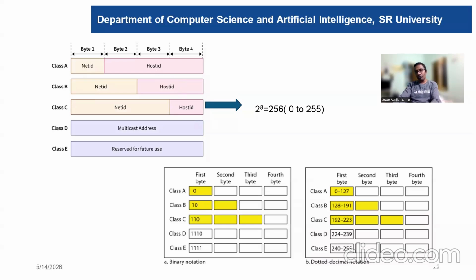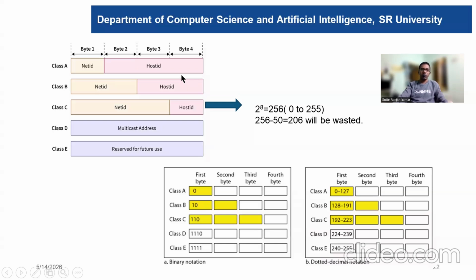If we need 50 IP addresses, class C produces 256. Then 256 minus 50 is 206, which means 206 addresses will be wasted. We use only 50 out of 256, and all the remaining addresses are wasted. So this is a problem with the classful address.